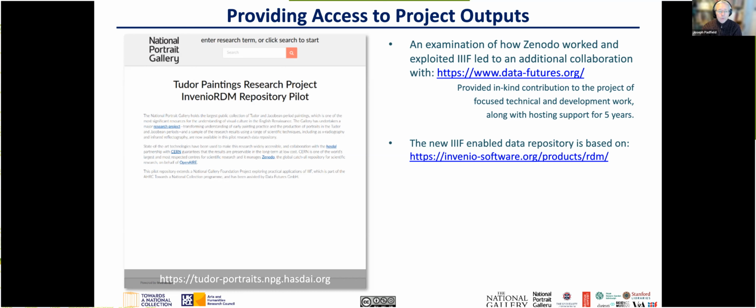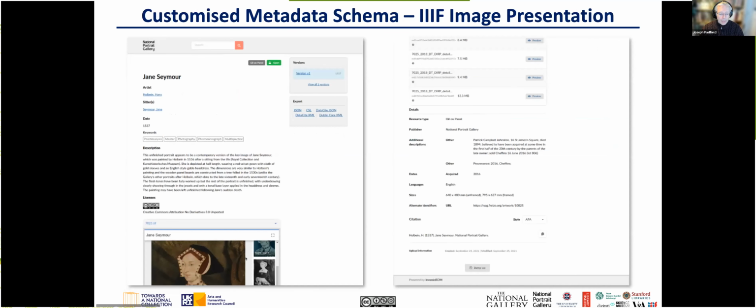And we worked with them to develop a custom data repository for Tudor portraits that allowed people to actually have IIIF previews within the pages and all of the metadata and information structure as an archival data repository for our content. So that project went very well and it's working. I did notice on Twitter that Zenodo is currently rolling out the update to Invenio RDM. So it'd be curious to see across their entire infrastructure how that improved IIIF support is actually exploited.